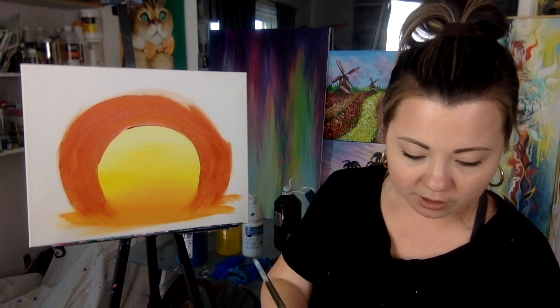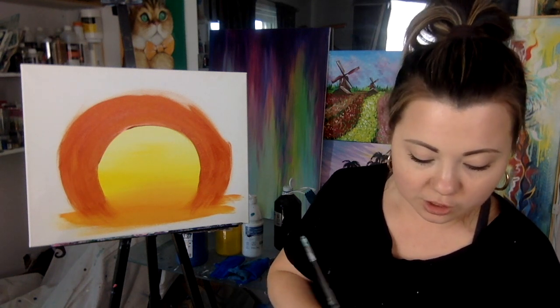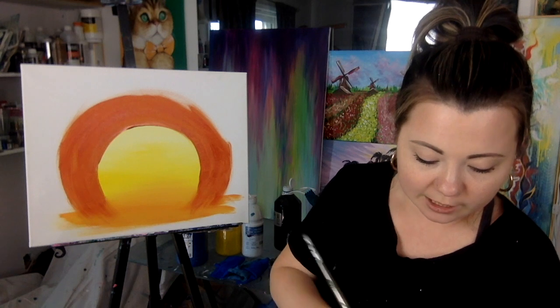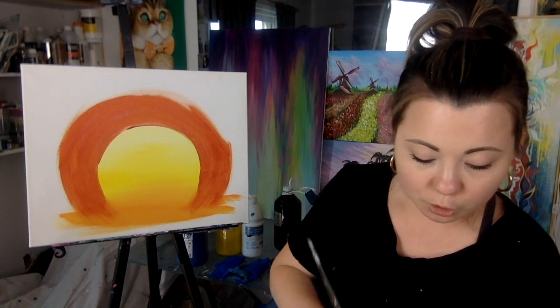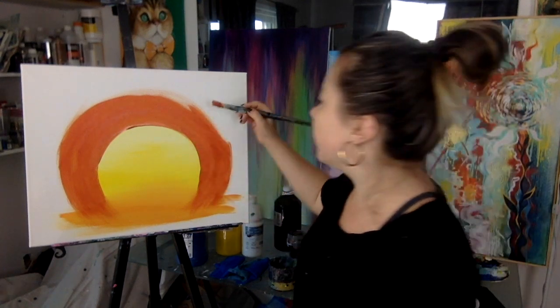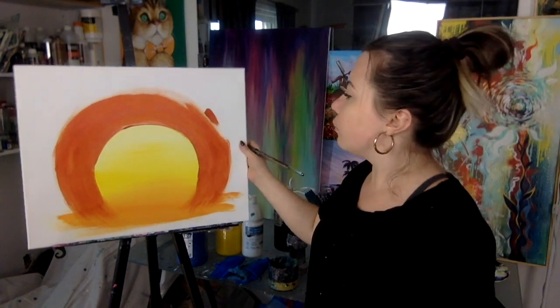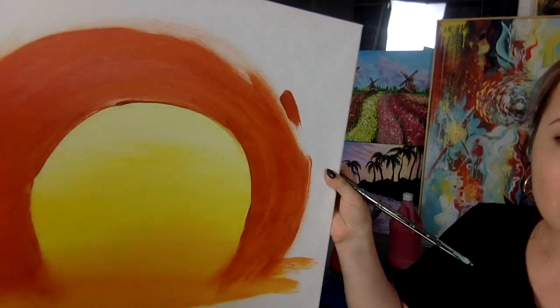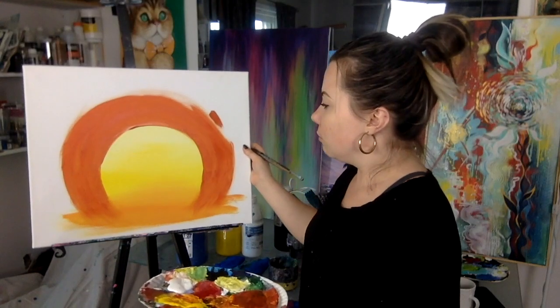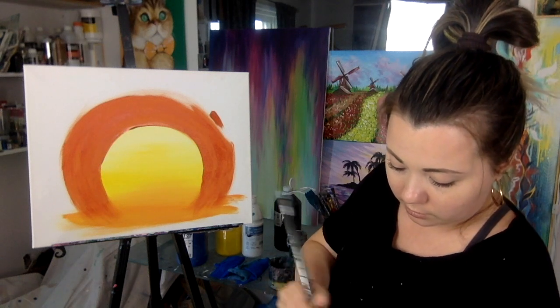Yellow, red, black. Yeah, and just add a touch more red and a touch more black this time. What you could do to test your color before you commit to it and go all the way, just put a little spot and see, is this the right color? Is that what I want? For me, it's not bad, but I want it a bit darker, so I'm gonna add a bit more red and a bit more black.